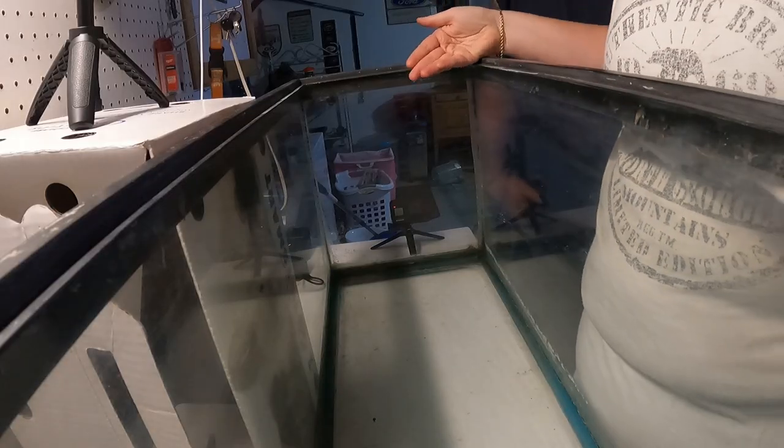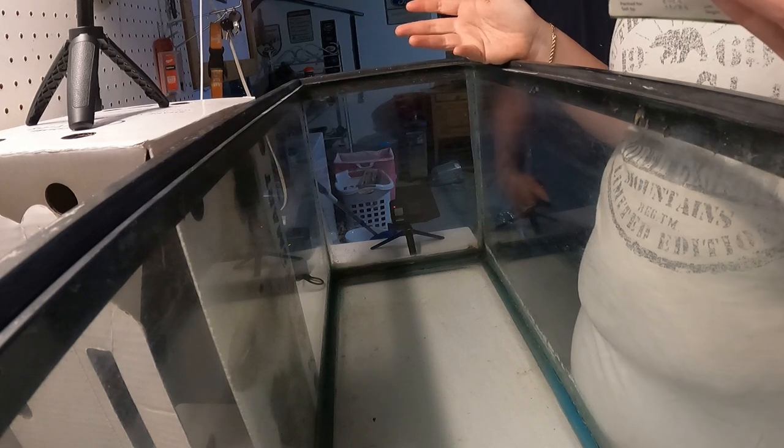We are planting our garden. Well, starting a garden. Today is January 4th, and we're going to be planting our herbs. Not to be confused with November 4th. January 4th. And we have quite a few herbs we are going to plant here in this fish tank.